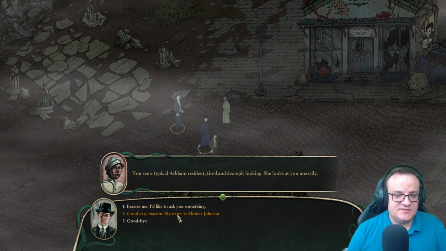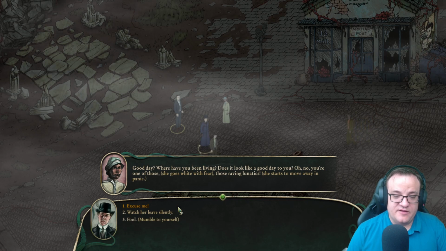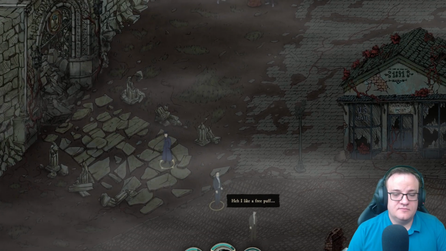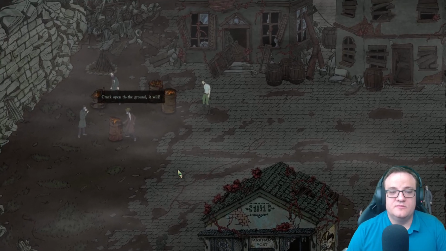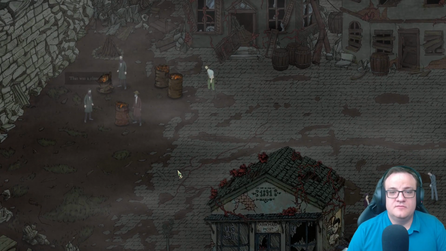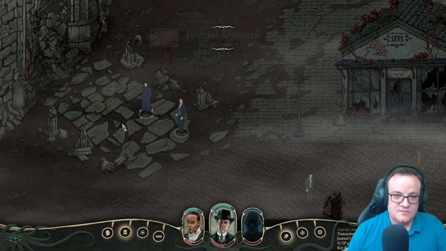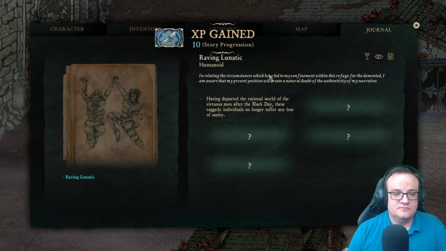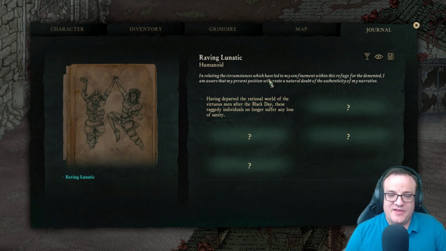Typical Arkham resident. Excuse me? I am not a raving lunatic. And there she goes. Ooh, we have something shiny here. It's happening again. The lurker below. Alright. From beneath it devours. A key numbered 0. Oh, enemies. Okay. Having departed the rational world of the virtuous man to the black day, those ragged individuals no longer suffer any loss of sanity. Fair enough.